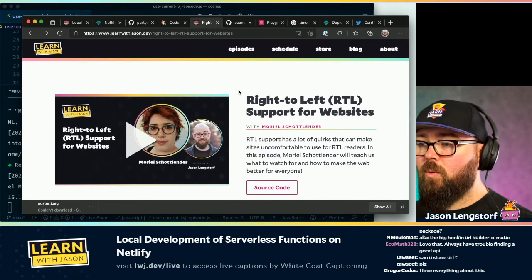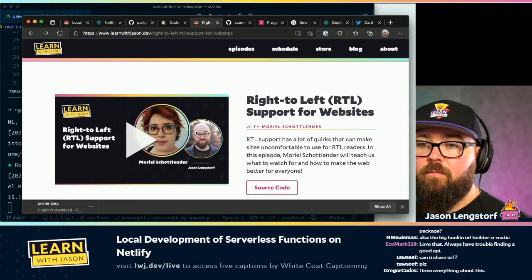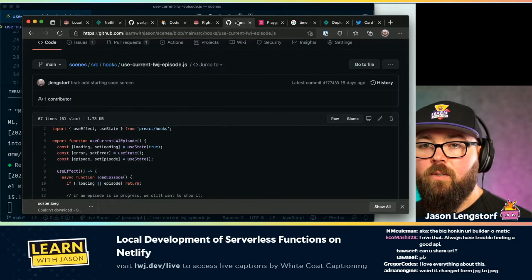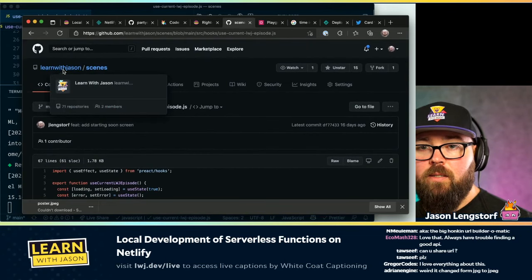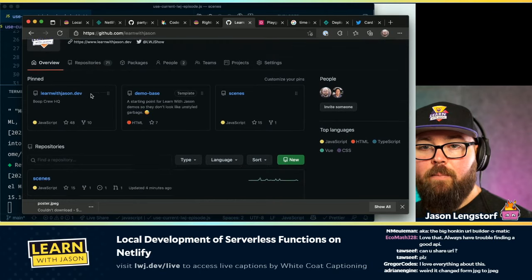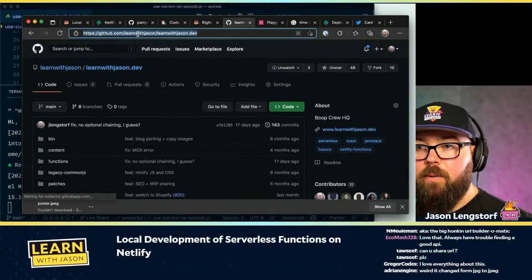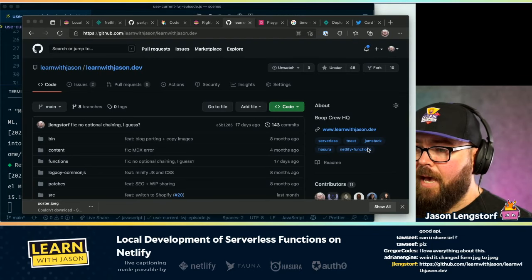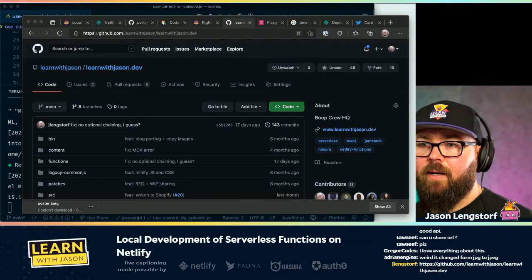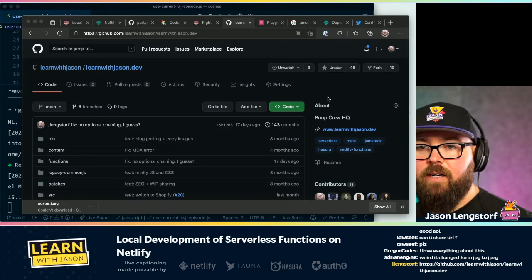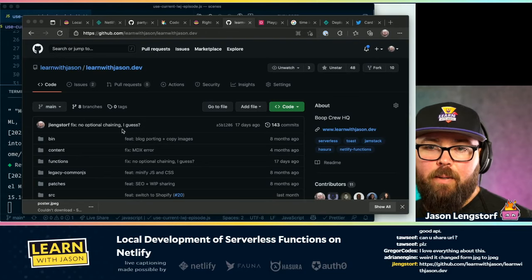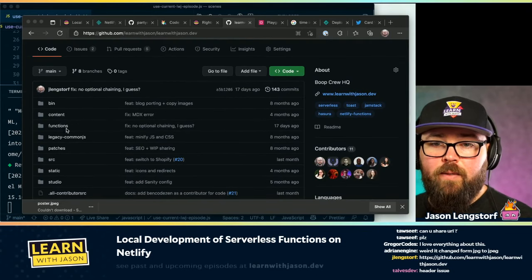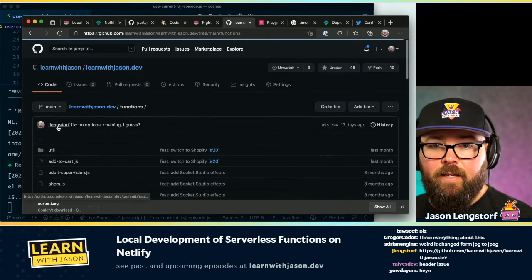But my whole goal of making this stuff work is to just automate things, right? So if you want to see how it happens under the hood, this is the Learn with Jason repo, so you can go poke around in here. Yeah, Adrian, I'm not sure what happened there. I've got to figure out why it's changing the file name, because that seems bad, but we'll see what happens.